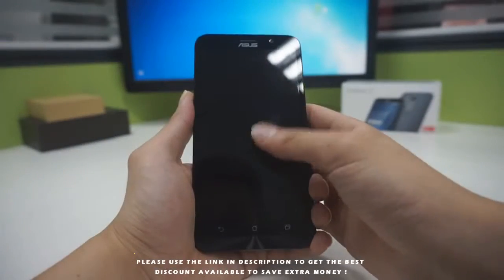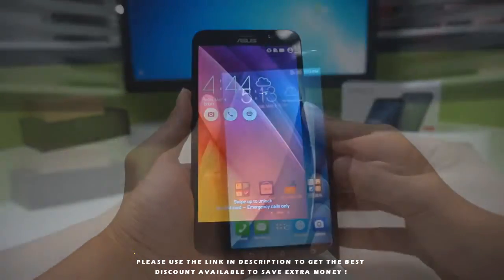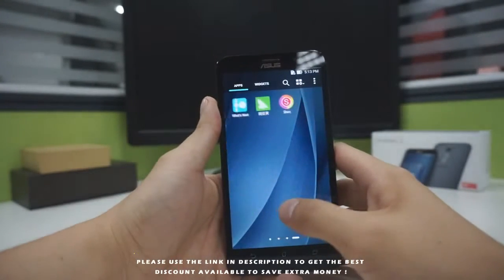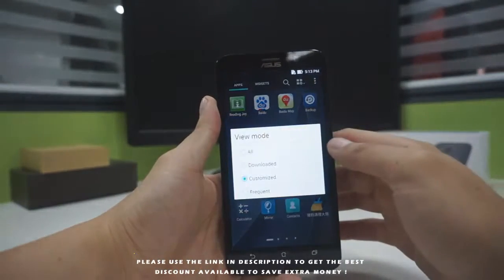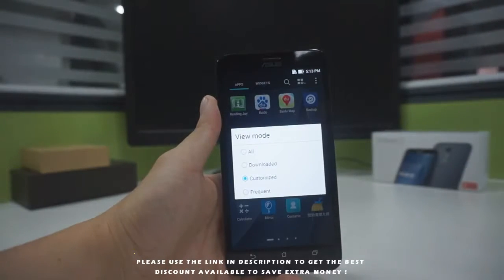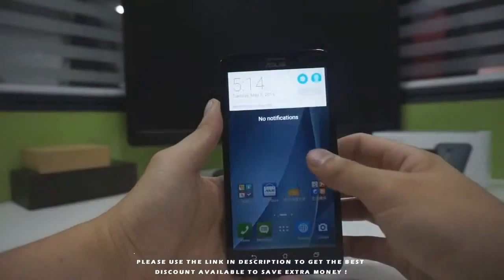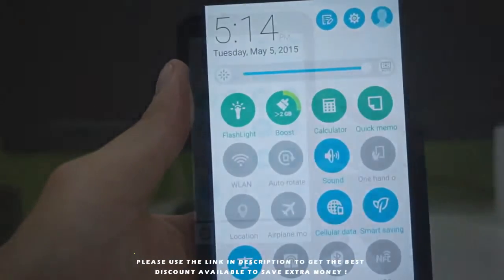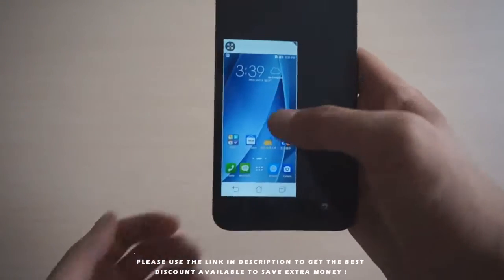As a smartphone with a large screen, one-handed use is important. A good UI is the basis of human-device integration and makes one-handed use possible. Waking or locking the screen with a double-click is just a part of ZenUI, which is more convenient. ZenUI uses a separate app drawer, which makes it easier to find apps you always use. The drop-down menu will appear when you slide down from any part of the screen — an action you can do with just one hand.